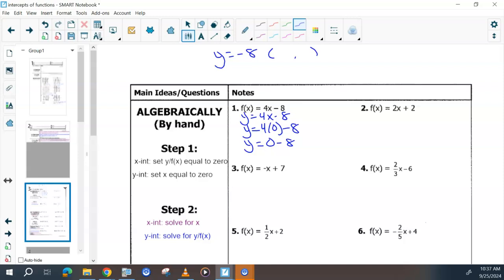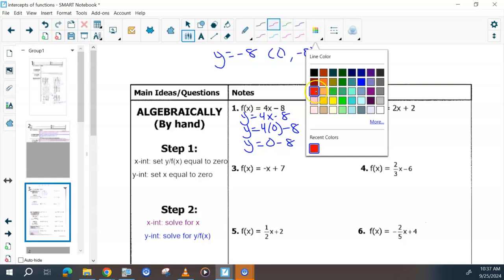So think about what was our x value? 0. And then what is our y value? Negative 8. So if we have to solve for it and we get this as an answer, we still want that written as an ordered pair. But also, this is in slope-intercept form, so we really don't need to solve for it. You could have just looked at the very last one because that's going to be your y-intercept regardless. Questions on that before we do the x-intercept?